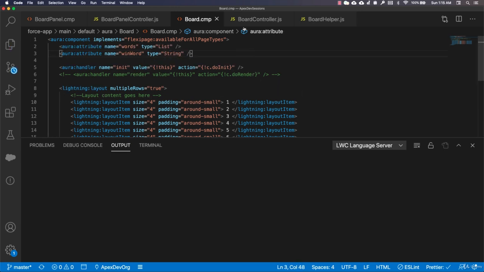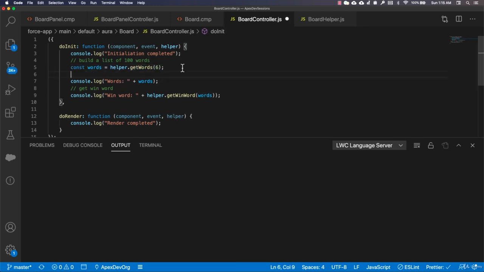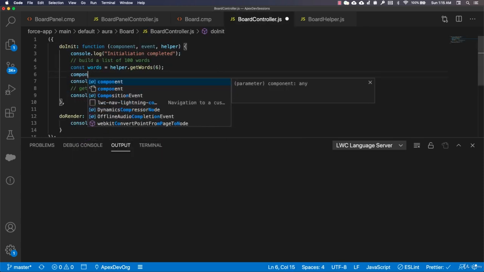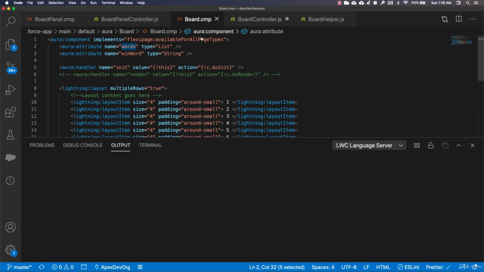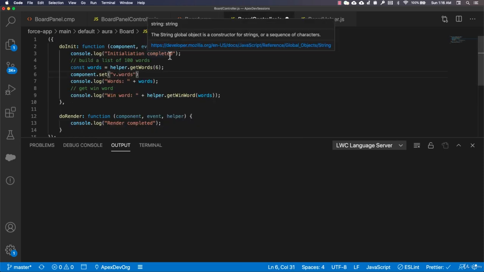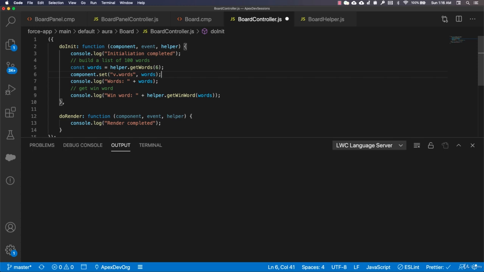So let's go to our init handler, and here once we get these words, let's set them to our words attribute. So let's use the component.set method. Don't forget our value provider here, v dot the attribute name which is words, and then you can use a comma to pass the value which is words.